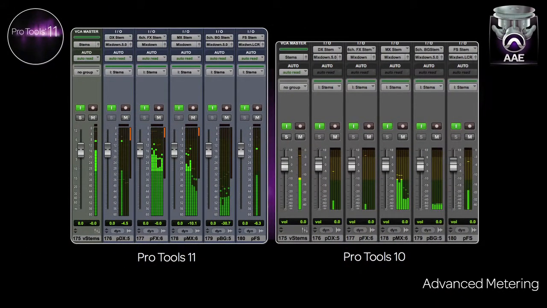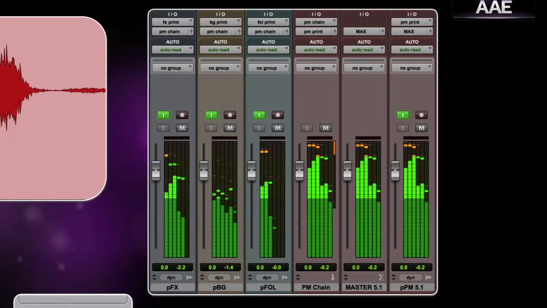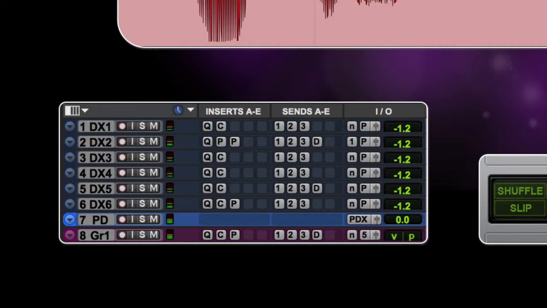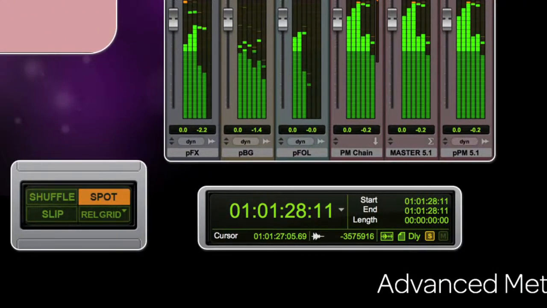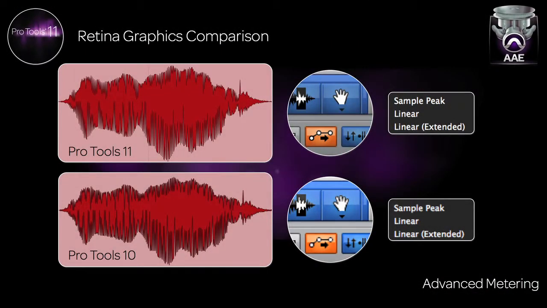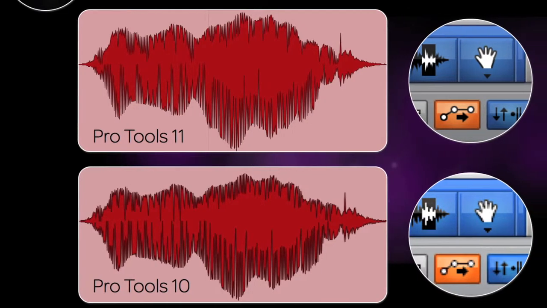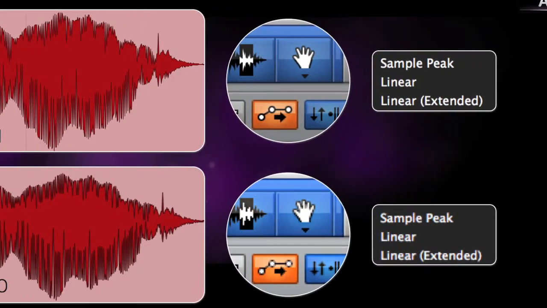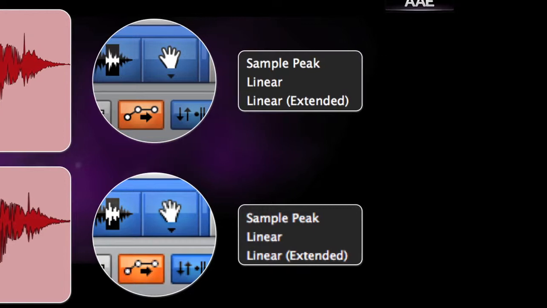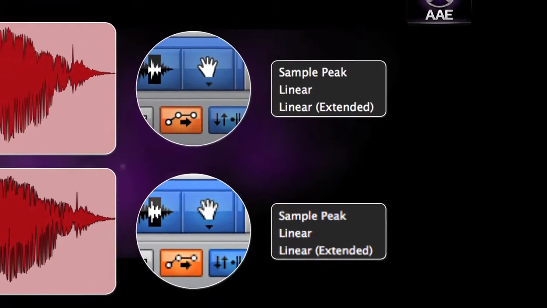Another thing to notice is that the graphics resolution of Pro Tools 11 is much higher than that of Pro Tools 10. When designing the new meters, a decision was made to use high DPI or Retina graphics for the meters. Once they were in place, it was obvious that the rest of Pro Tools needed these high-resolution graphics. Looking at the screen, you can see a comparison of the high-resolution graphics in Pro Tools 11 versus the graphics in Pro Tools 10. These graphics are very obvious on high-resolution screens, such as Apple's MacBook Pro Retina screen, but will be just as welcome on standard resolution monitors.